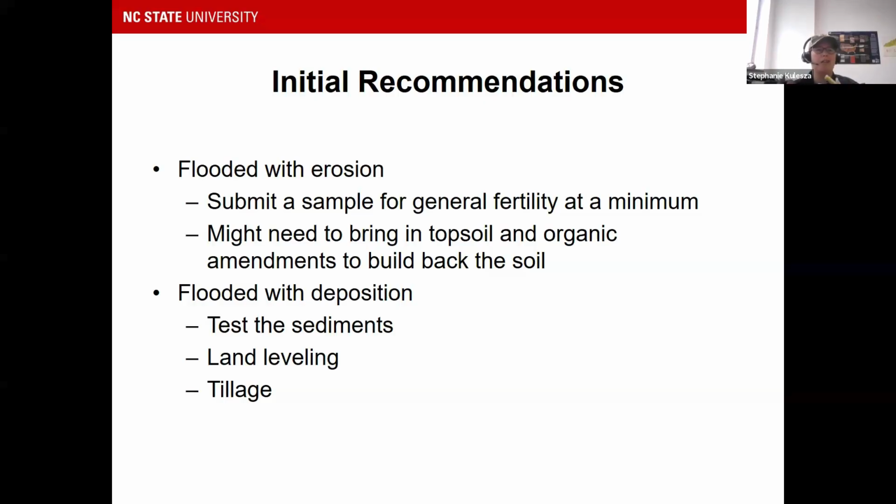And with that much variety, we can see a lot of issues arise when it comes to crop production because you're changing the entire soil profile across the entire field. So if we're able to spread that across the entire area and maybe have an average of 1 foot over the entire field, it helps us even out and not have hot spots or bad spots in the field or at the edge of the field where those sands and sediments are deepest. And so land leveling was emphasized, as well as tillage. If you're able to mix these sediments into the soils, that can be very helpful, but also tillage just in the immediate aftermath to reduce bacterial contamination.